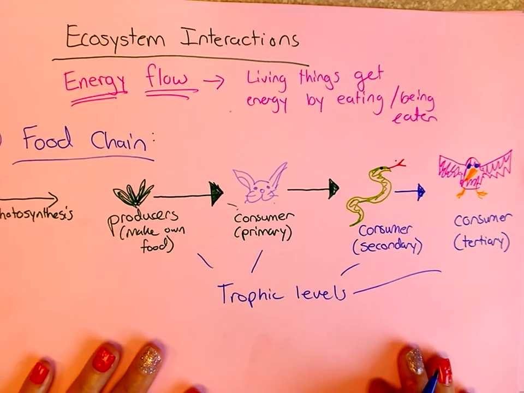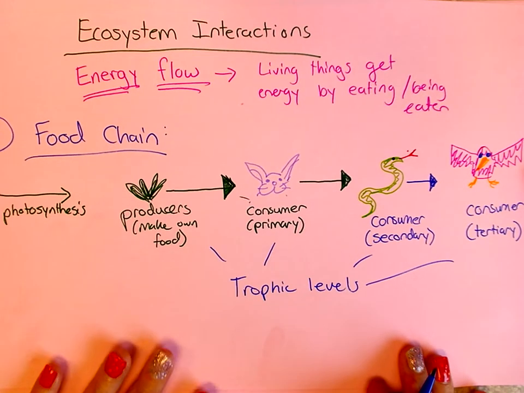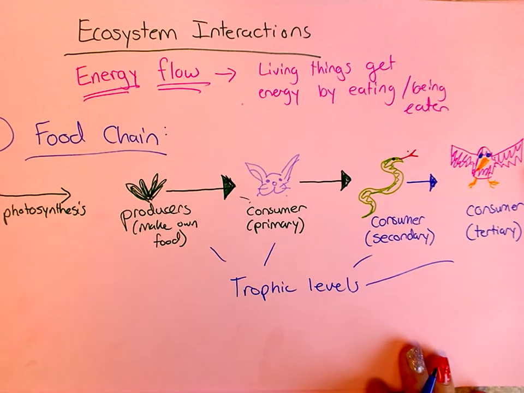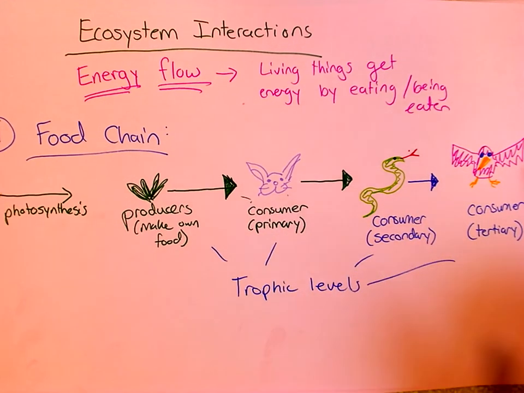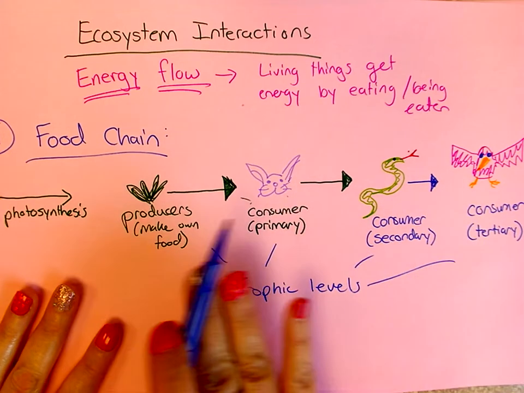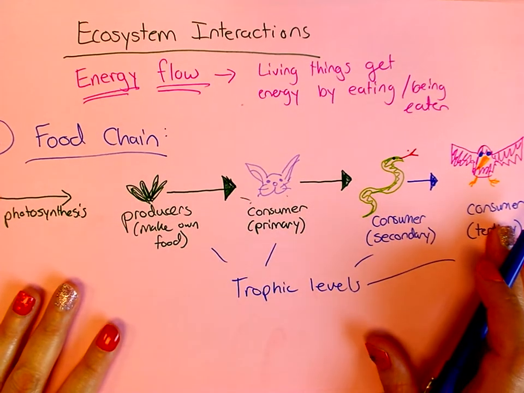And we have done some things in class where you've had to analyze a food web or a food chain to see how far it goes, and we've gone all the way up to 6. And so this can keep going on and on. And in some ocean ecosystems, some marine ecosystems, you can see it go way, way up the trophic levels. So usually on land ecosystems, we don't really go past tertiary, or quaternary would be the next one. But this is just an example of how that energy flows in a straight line.